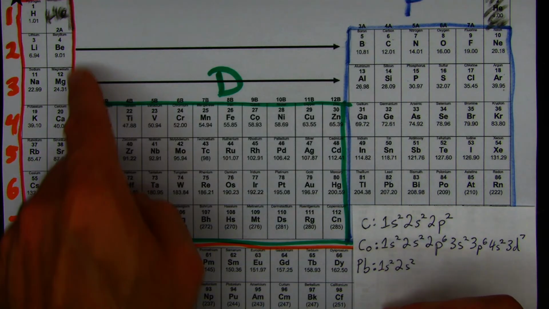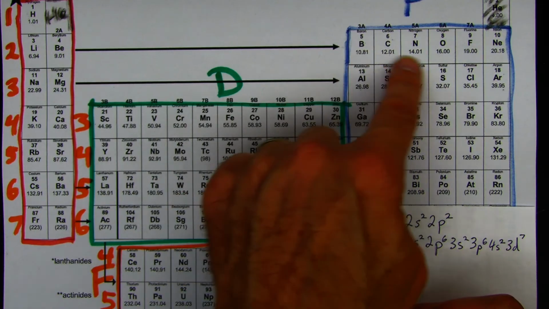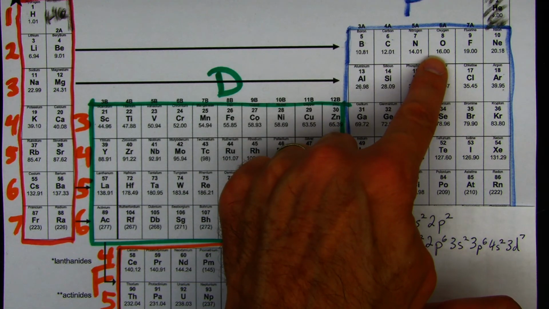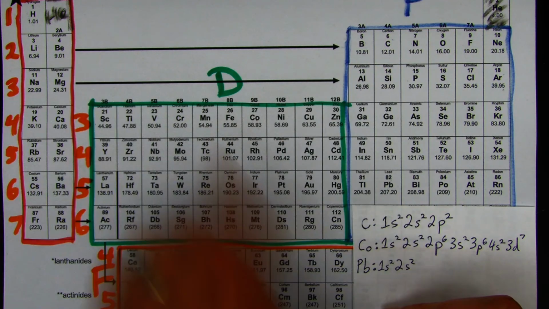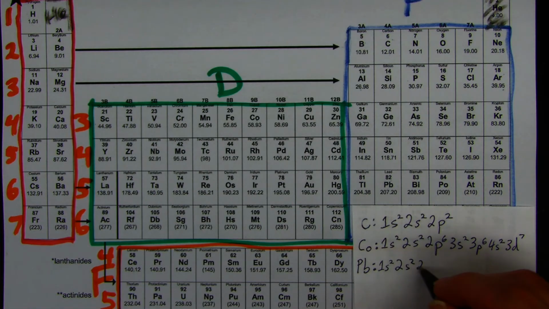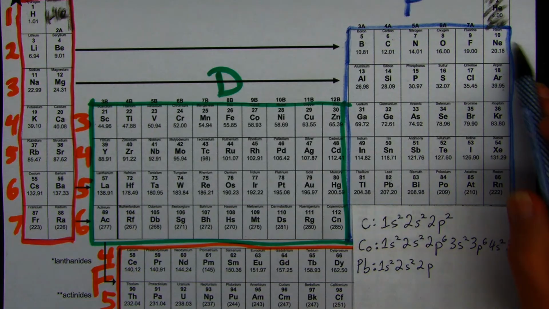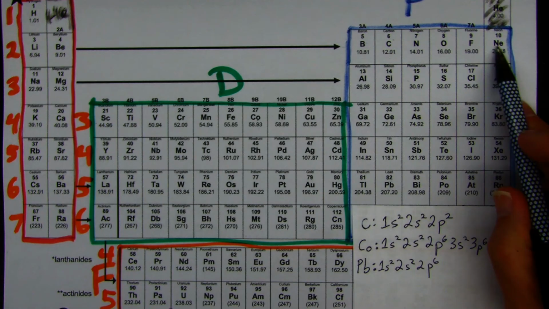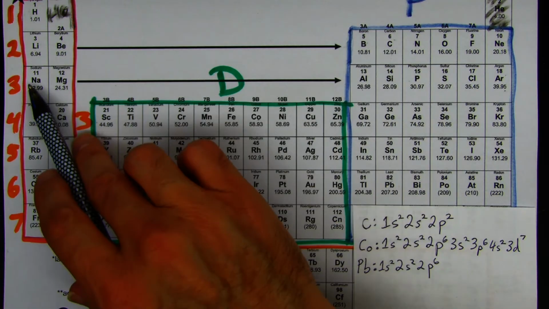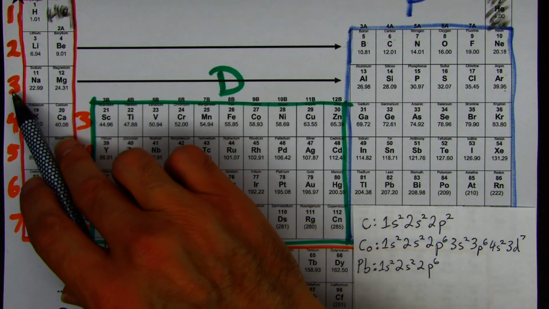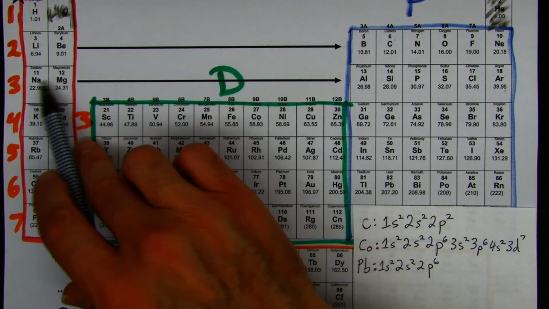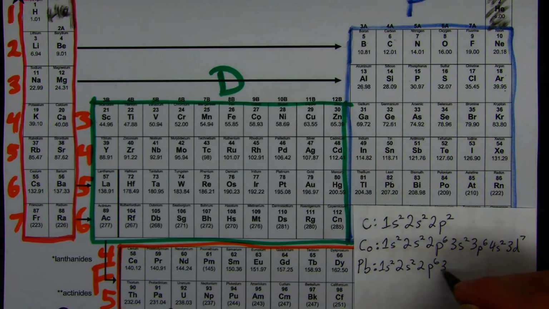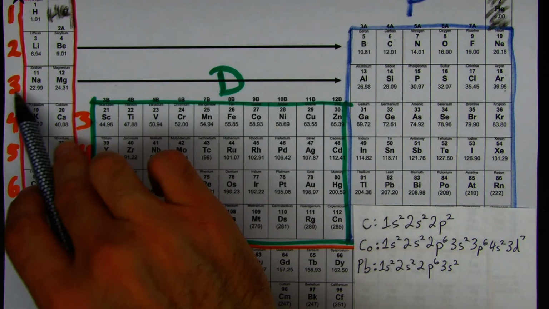And we jump over again to the P block. That's going to be 2P. We're in the second period still. So that's energy level 2P. We go through 6 elements. We're going to 82 in this one. So that's going to be 6. Neon, jump down to 11. Sodium, we're in period 3. So that's third energy level, S block, 3S. And we're going through 2 elements.